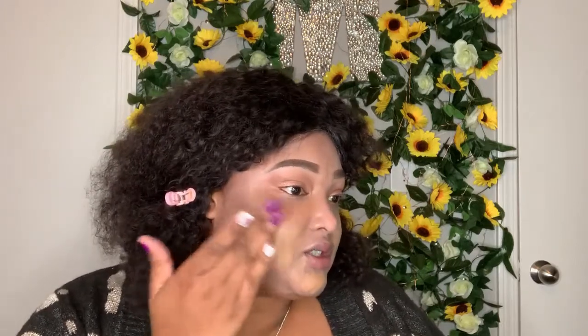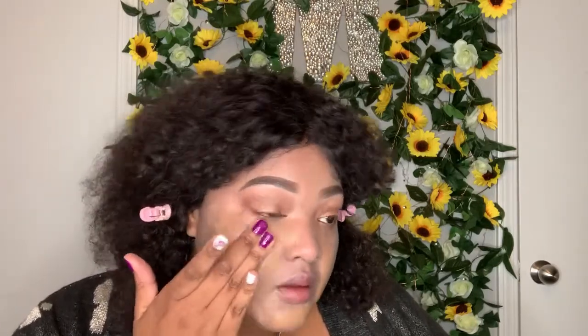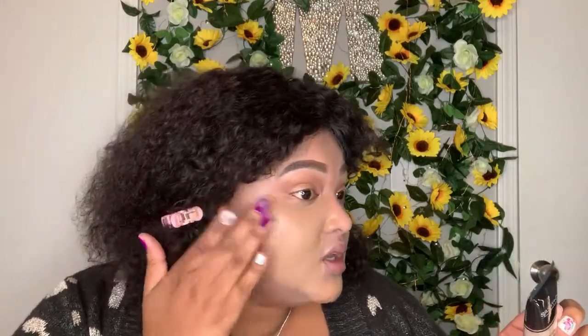This actually says that I should do this with my fingertips. And as messy as this sounds, it's probably going to be the best thing that I should do. So these are free. Yep, this instruction says apply and blend with fingertips. So that's what I'm gonna do.